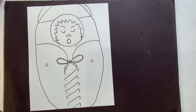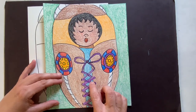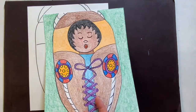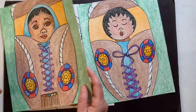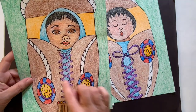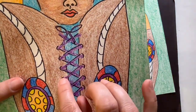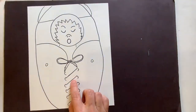I'm gonna show you. This is one I did. And I did a line on the top and a line on the bottom, a line on the top and on the bottom, okay? Looking at this one, I just did only one line. See how I only did one line coming here? Because you can just go ahead and do the one line.